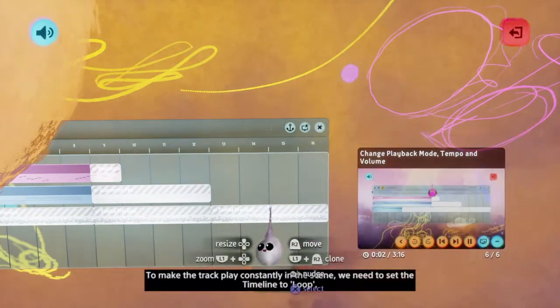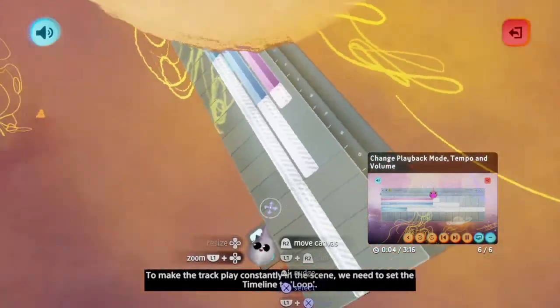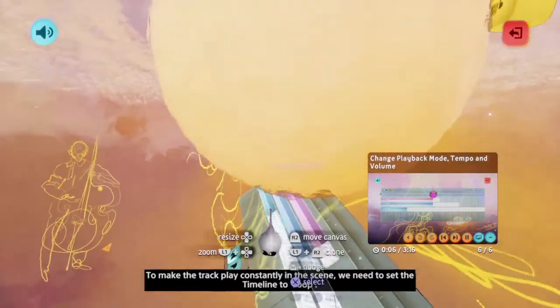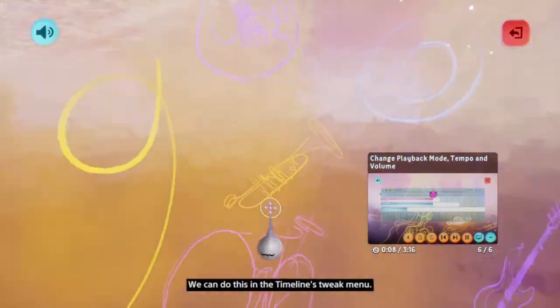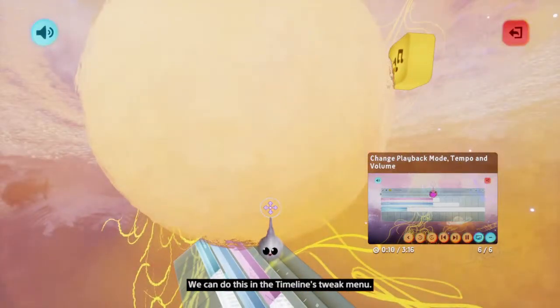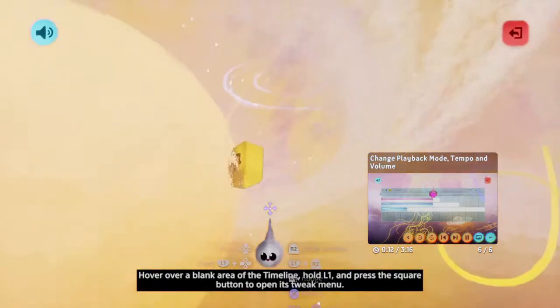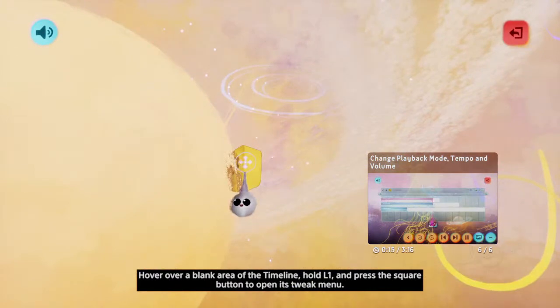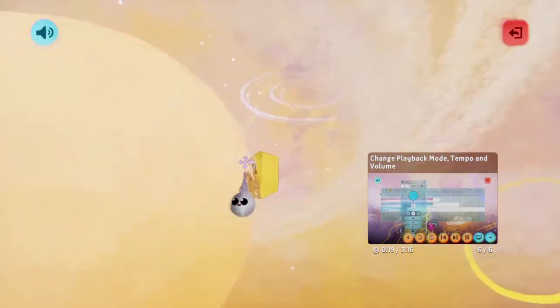To make the track play constantly in the scene, we need to set the timeline to loop. We can do this in the Timeline's Tweak menu. Hover over a blank area of the timeline, hold L1 and press square to open its Tweak menu.